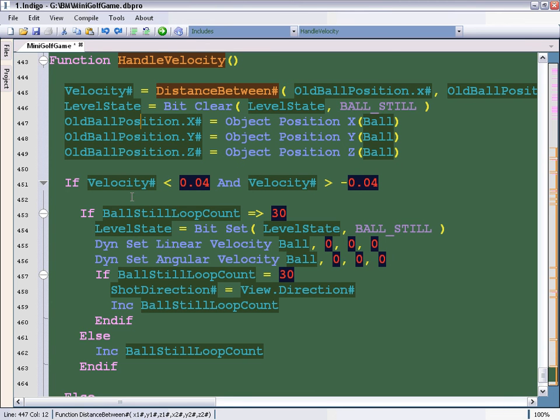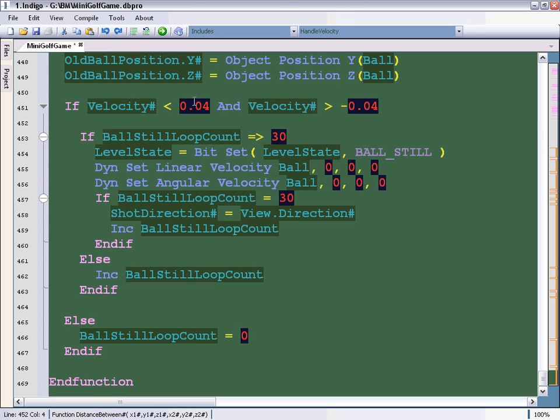Here we need to work out the velocity against the threshold of where we want to bring the ball to a standstill. Now, if the ball's velocity is below 0.04 or above minus 0.04, then the ball needs to stop. Anything that's moving within that range I will consider to be motionless, and I'll force the ball still.